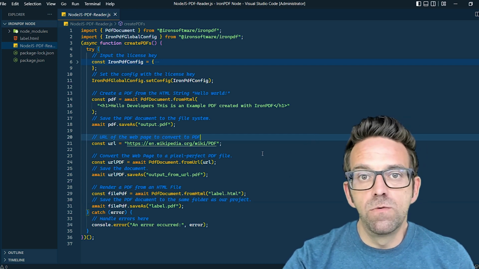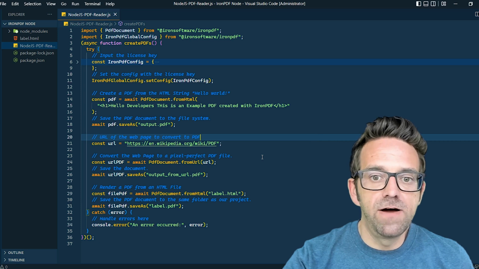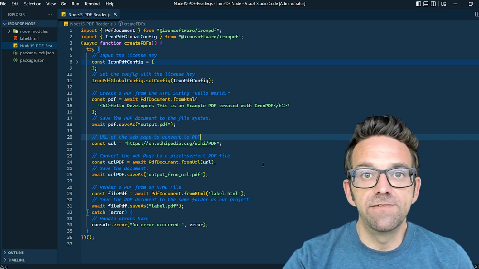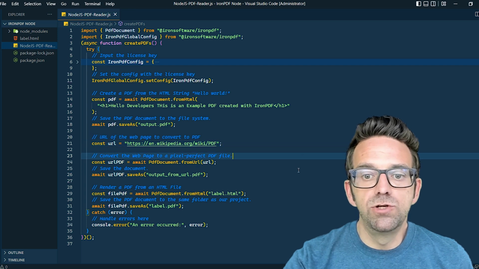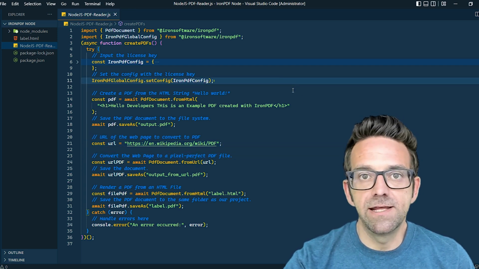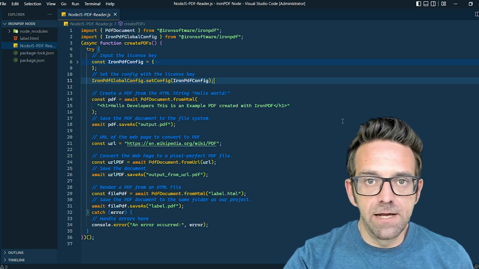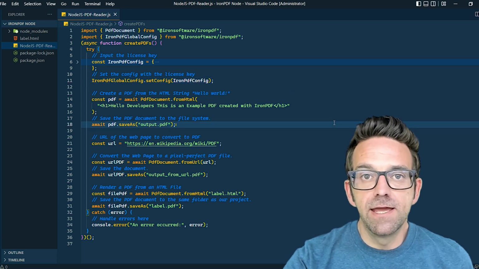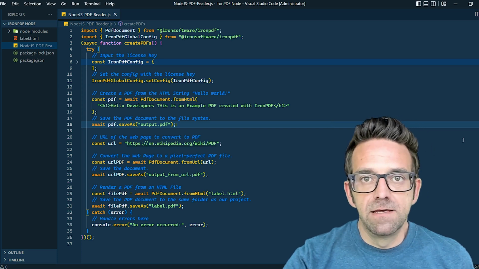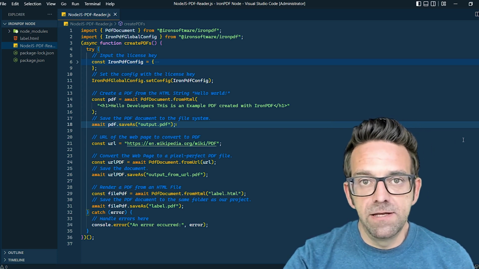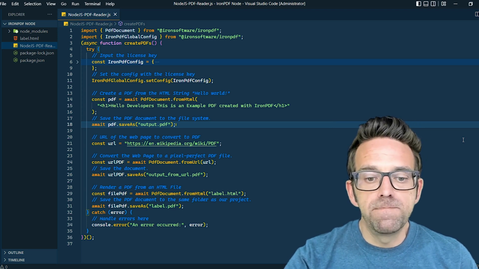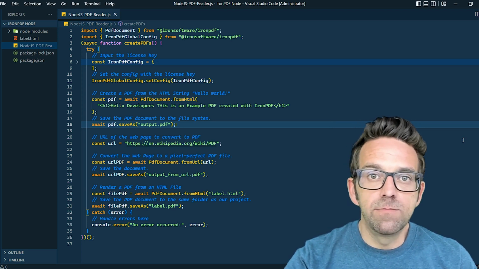And the last thing we're going to explore is how to convert an HTML file to a PDF. This is particularly useful when working with offline HTML files and when you're working with more complex HTML structures saved in files. The process is the same as our first example, but instead of using an HTML string, we're going to be using an HTML file. We employ the PDFDocument.fromHtml method again, but this time we're going to pass the path of our HTML file. And this method converts our HTML into a PDF document. So as always, we're going to finalize the process with the saveAs method, saving our new PDF as label.pdf.